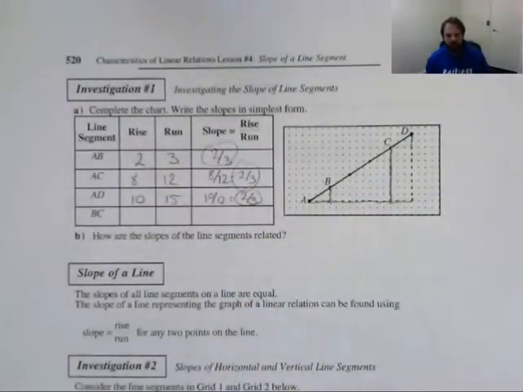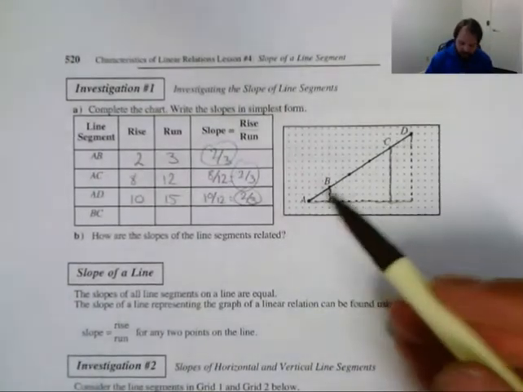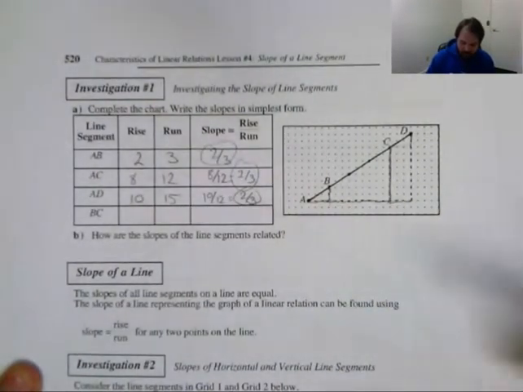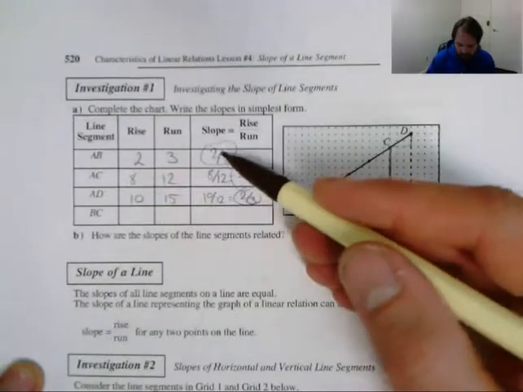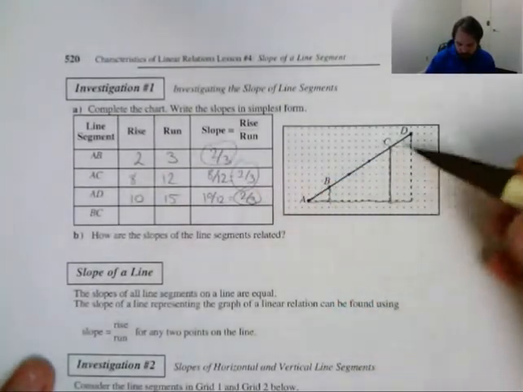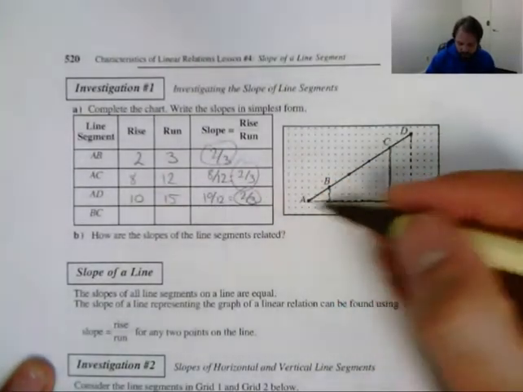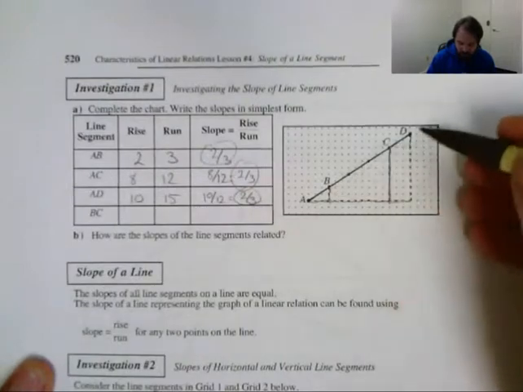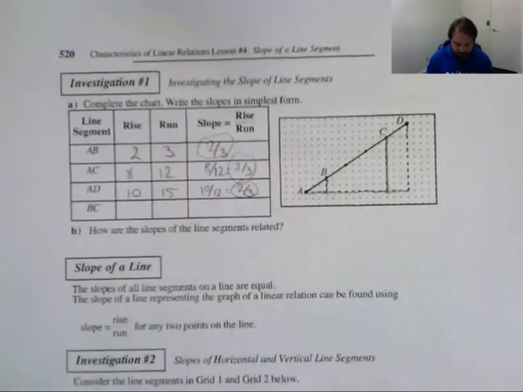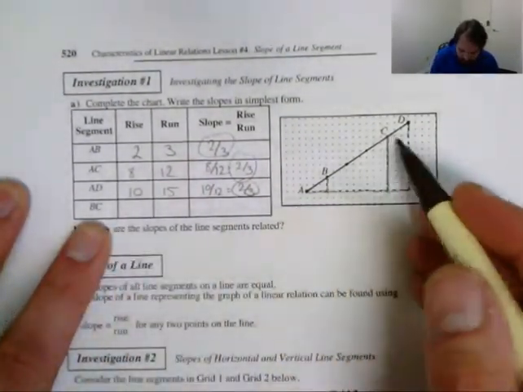We're starting to notice something here. We have one line, and the line is straight. And we're saying the ratio of this line, the slope, the ratio between the change in y divided by the change in x, anywhere on the line so far is the same. Let's see if that's true from B to C.